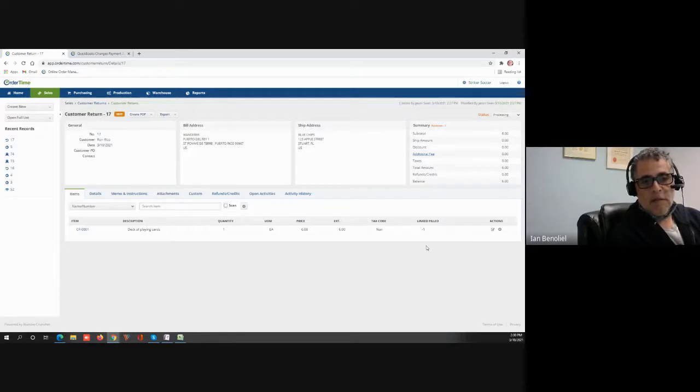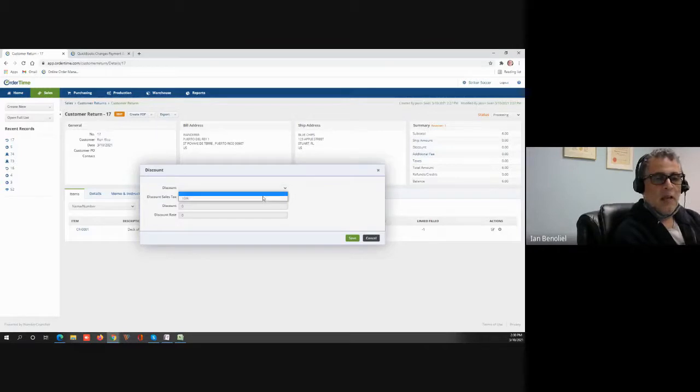You want a negative amount. You want a discount. You want it to reduce the total customer return subtotal. Okay, so at one point it's a discount. So you can click on discount, select the discount amount, doesn't matter, and override the discount.